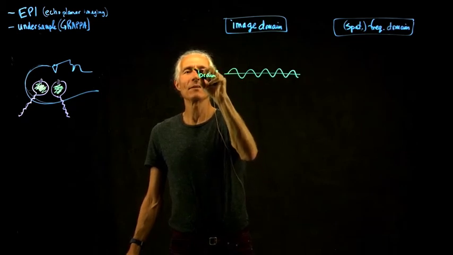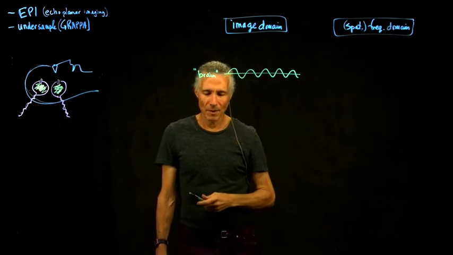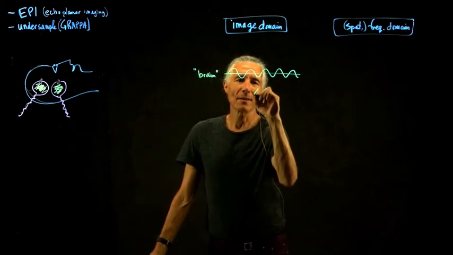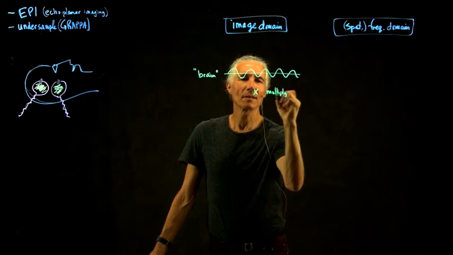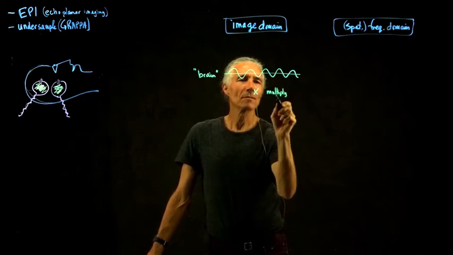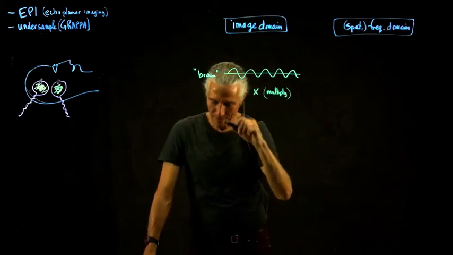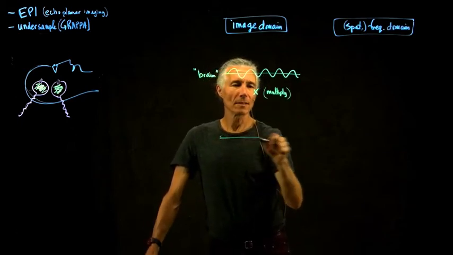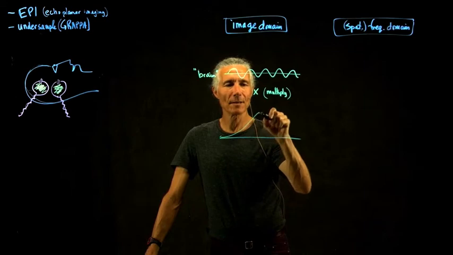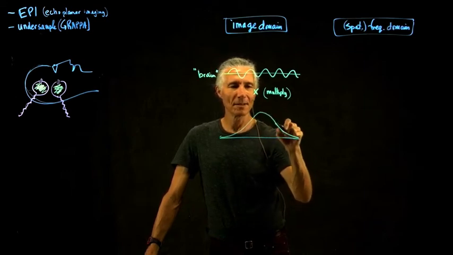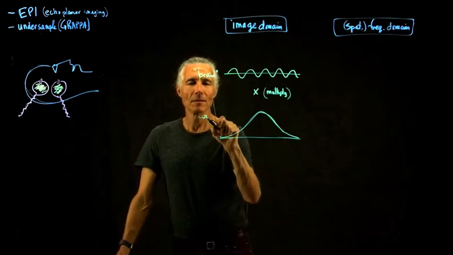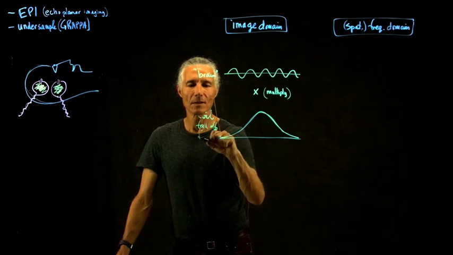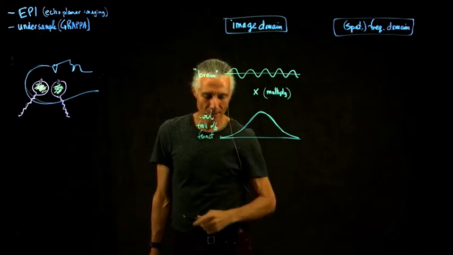And so what we're trying to figure out is what happens when we multiply that by a coil fall-off function. So we multiply by our coil fall-off function. Say our coil fall-off function just happens to be a Gaussian. Not a very good Gaussian, but there it is. So this is our coil fall-off function. And so what does that look like?